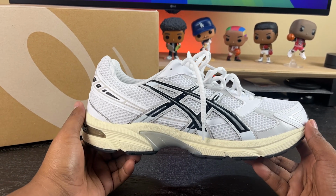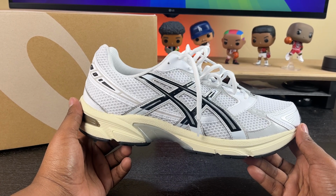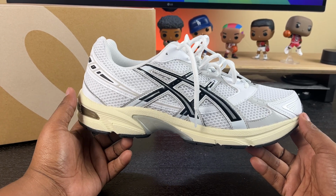I think it's trendy enough, stylish enough, and of course, wearable enough, being neutral. But there are plenty of other colorways in this model as well.